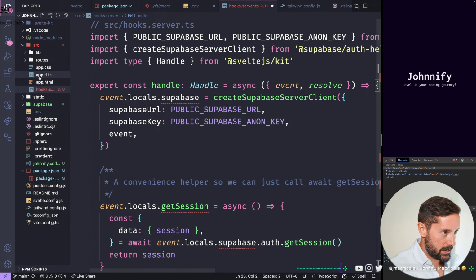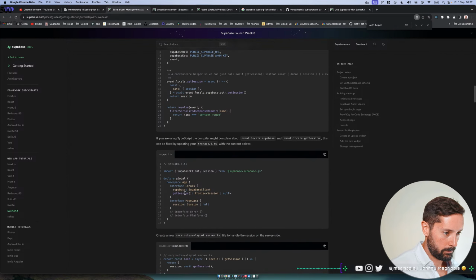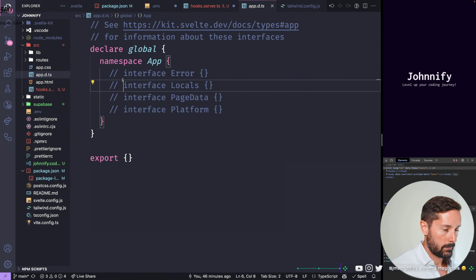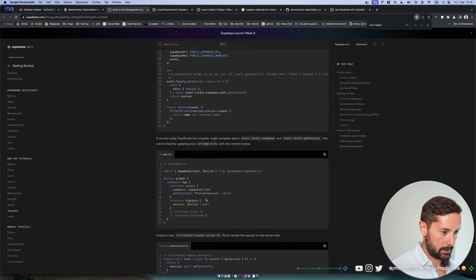And since it's TypeScript, we'll need to add some type definitions. There you go. So interface Locals: supabase, get the Supabase client; session, get the session.